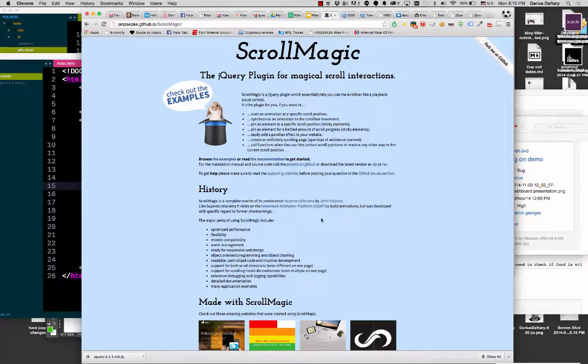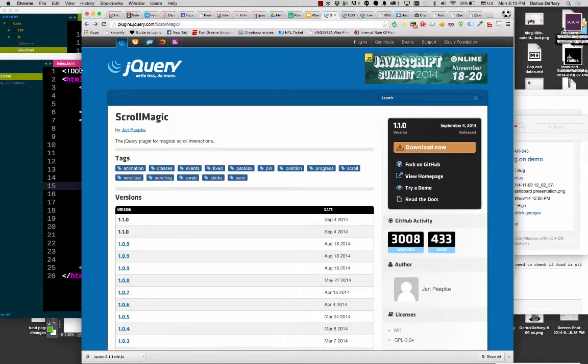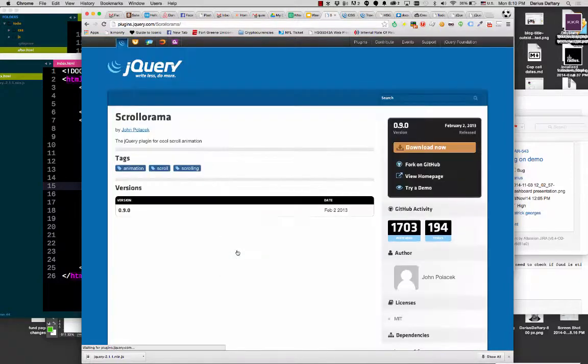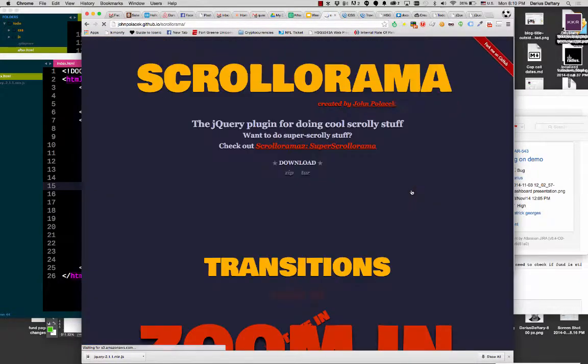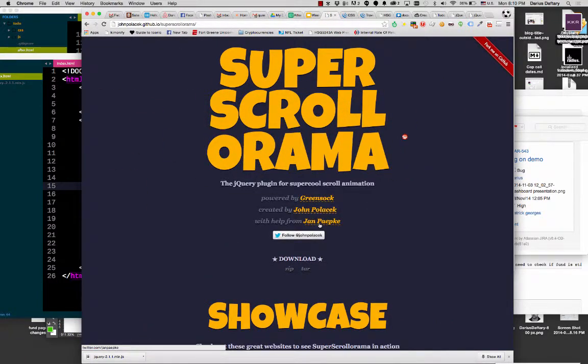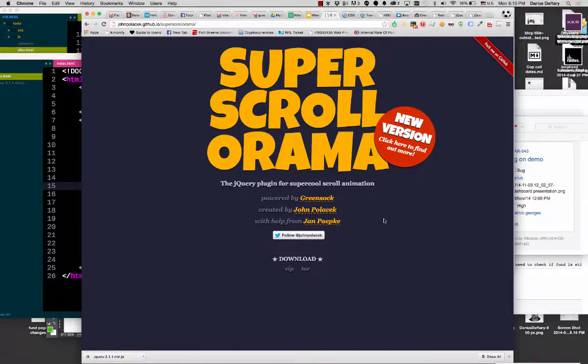And then here they tell you stuff about the project. You can see, oh look, Scroll Magic is a complete rewrite of its predecessor, Super Scrollorama, right? Now, interestingly, when we look back here, here's Scrollorama. So one thing to be aware of is that a lot of times the stuff you're looking at is old. You have to do a little bit of research on it before you just use somebody else's code. It even says, the jQuery check out this instead. They're basically saying, don't use this here. So we can go here. Oh look, Super Scrollorama. Okay, so new version.